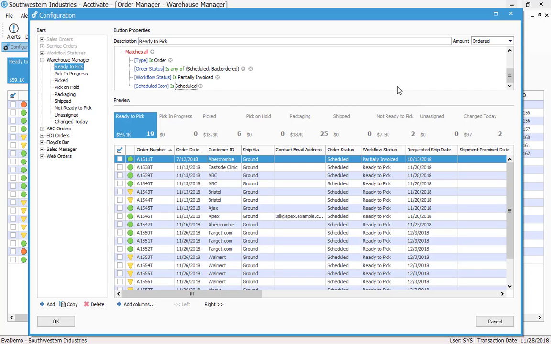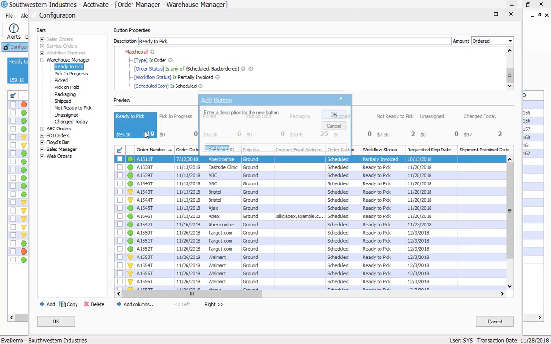Now my recommendation here, and this would be a strong recommendation, is it's easy to make these very detailed buttons and end up excluding and losing visibility of orders. What I mean by that, and I mentioned this earlier, is now I may want to create a button that shows me the partially invoiced that are not scheduled. That way we can see those.